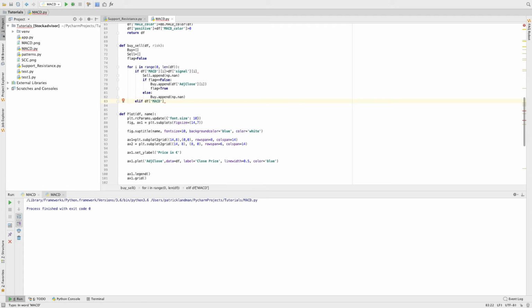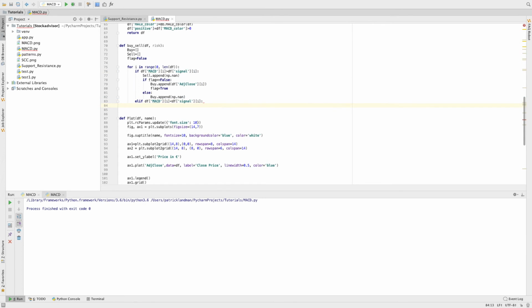So MACD i is smaller, like this, than the signal, and there we have the colon, indeed.